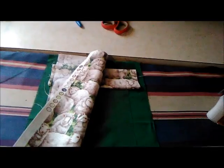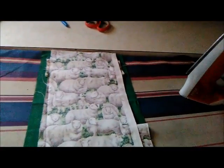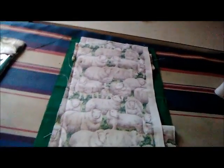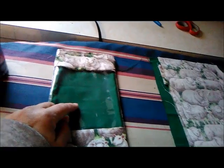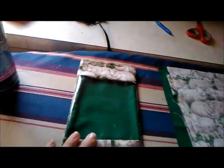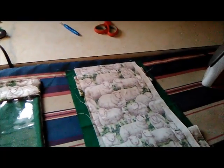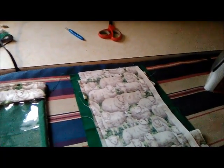If anybody's really interested in how to do it, let me know and I will make a video about it. But today I'm just puttering on them. The bag itself just has to be big enough for two soaps, a lotion bar, and salve to go in. So these are pretty much the size of them, and they're just our little spinner's hand care packs. All right, so I'm gonna finish this up, and then I'll show you my next things that I find to do today.